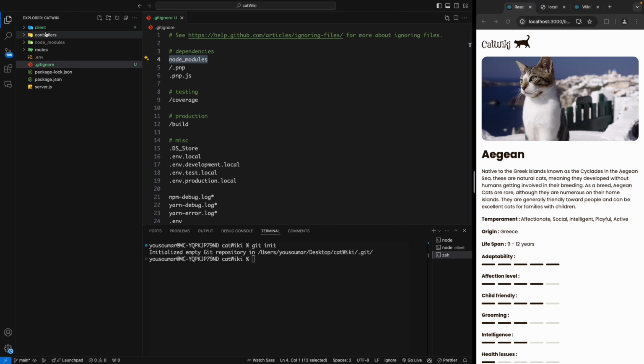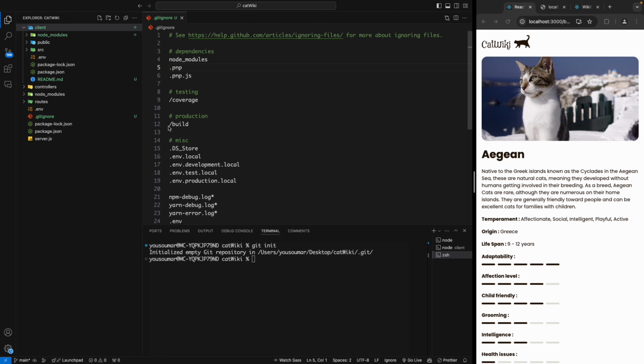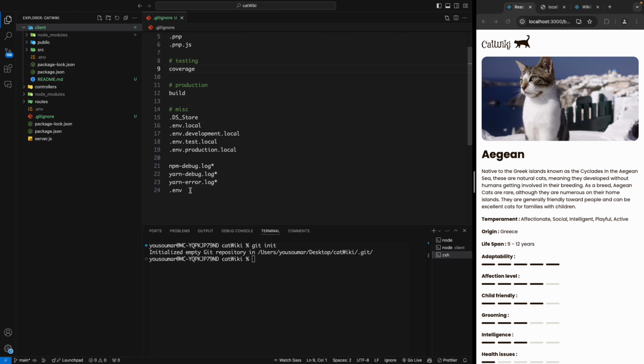We have a node_modules in the root folder for our backend and one in the client for our React project. This way we're making sure that it doesn't include all the node_modules. Even here it should be the same. Also the build, the coverage, and I have also added this .env because we don't want our .env file, which contains our API key, to be on GitHub.